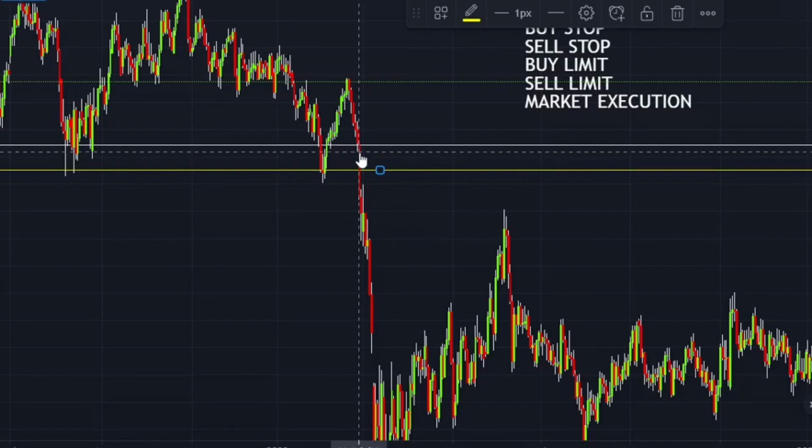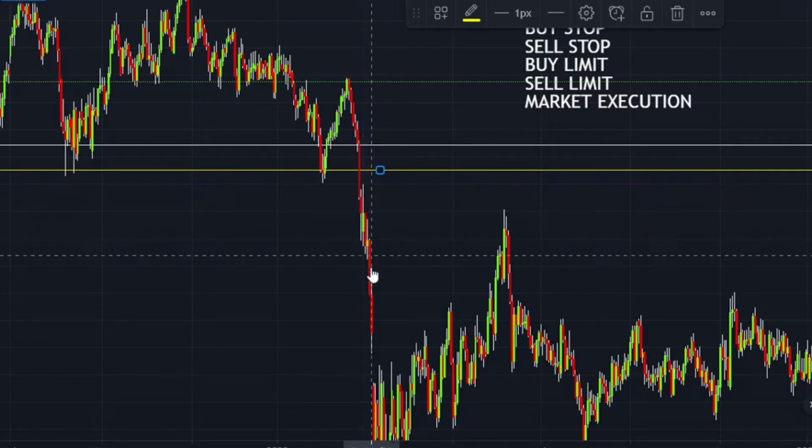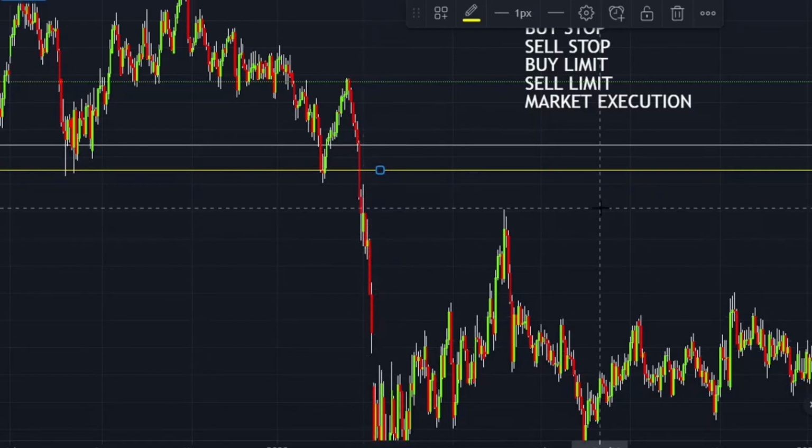So as you can see, the market's going down. This would be the stop sign you would set that you're actually trying to run through. And as you can see, you would have gone into profit. So now that we have covered buy stop and sell stop, let's talk about buy limit.